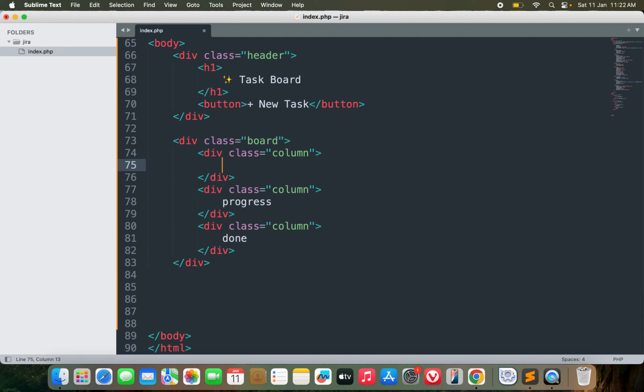So for the to-do list, I'll need to create each item, right? But let me create those items through JavaScript, okay? Because I'll need JavaScript to do these things. So column header would be to do. I'll name its ID as to do.